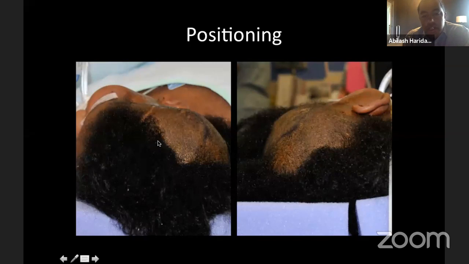So, positioning. When you position the patient, I've seen this surgery performed by multiple surgeons, and usually you can put the patient in pins, the Sugita clamp or the Mayfield clamp. But if you notice here, this patient, this is the right cheek, this is the right ear. This is a view from the back, and this is the outline of the superficial temporal artery. And this patient is laying on just a foam donut.